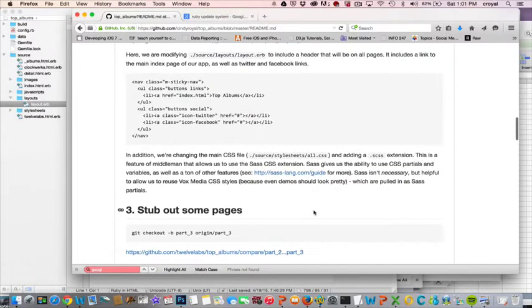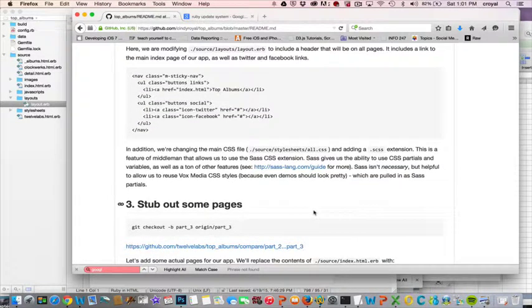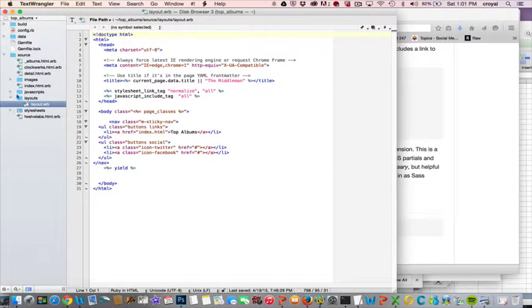We're going to be changing the CSS file. And so what I did was I downloaded the GitHub so I could grab the CSS file that Skip had made and put it into the style sheets directory here and include that so that it references it instead of the old CSS that came with Middleman.